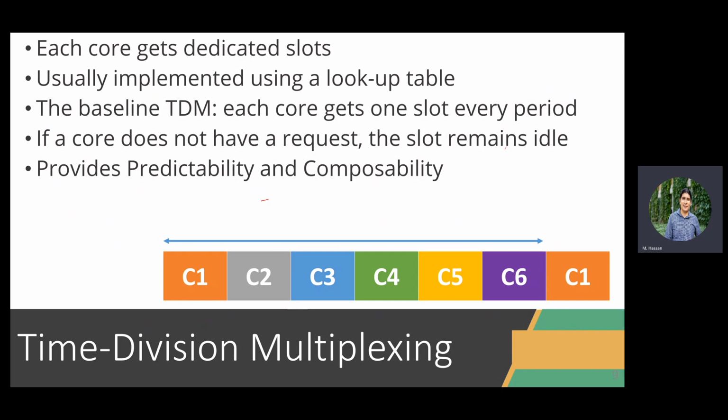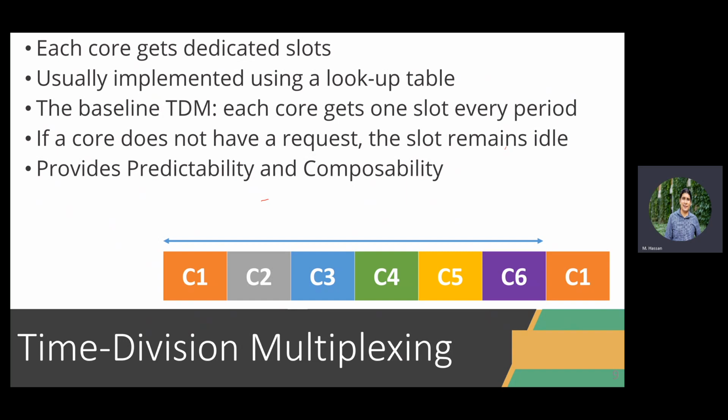Will this worst case be impacted by whether C2 or C3 or C4 have requests or not? What do you think? If every single core here has a request, will C1 latency become larger? Worst case, become larger than 60? No, in reality, right? In other words, if C2, C3, or C4, all of them don't have requests, will this make C1 run faster? What do you think? TDM? No, as well, right? Because what TDM does is if a core does not have a request during its slot, it remains idle. No one is using it.